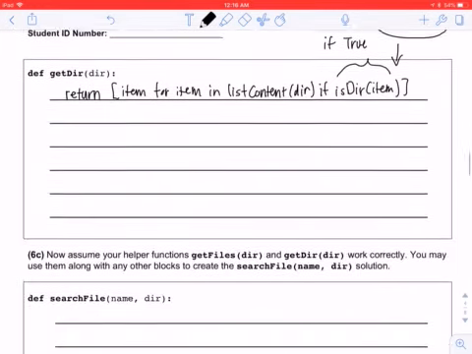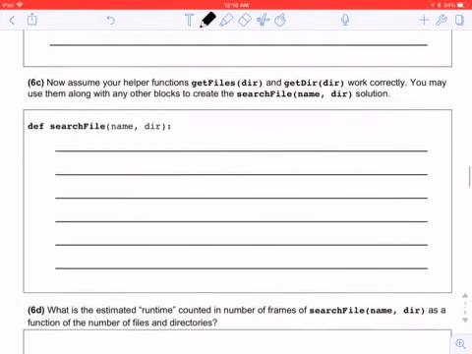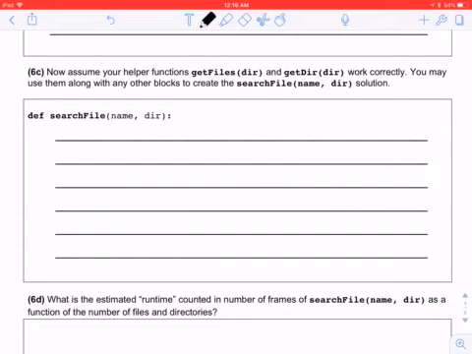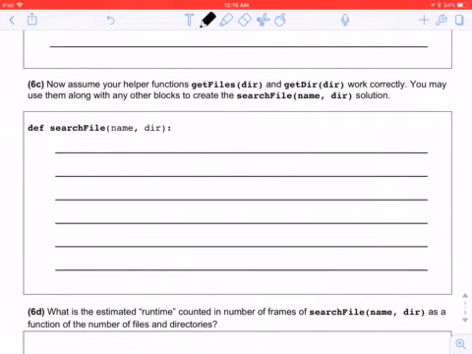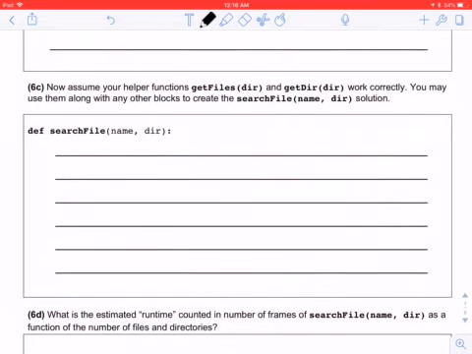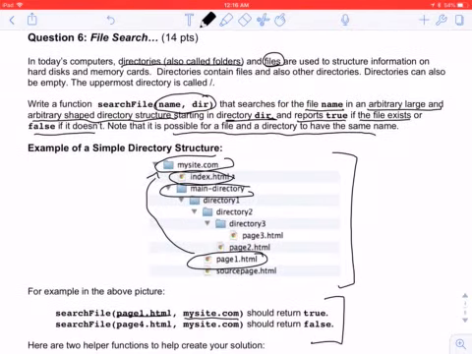Okay, so now let's just put these all together and actually write the function we're looking for, which is search file. So we want to think about how we want to deal with the nestedness of the problem. Here we saw that all these directories could be nested within each other.